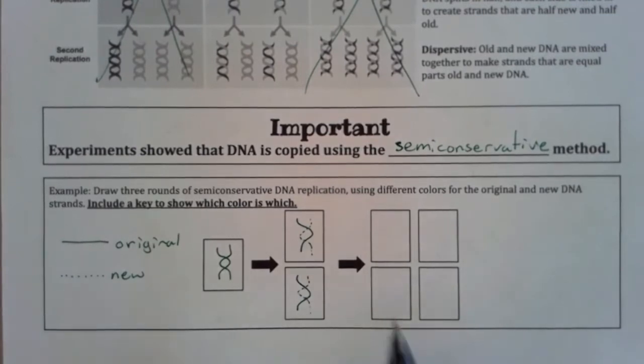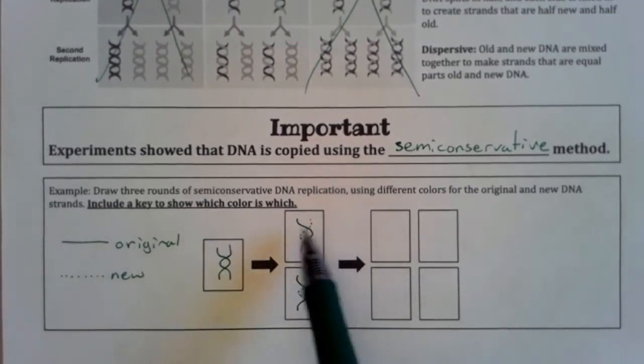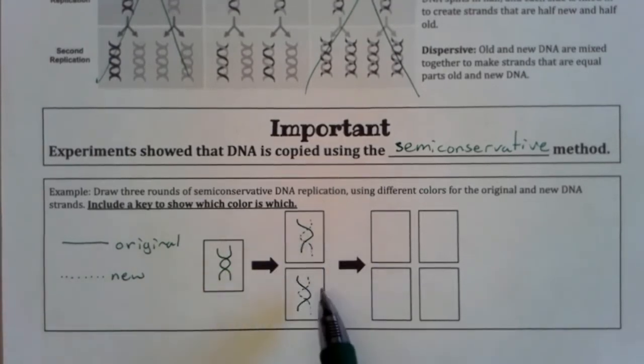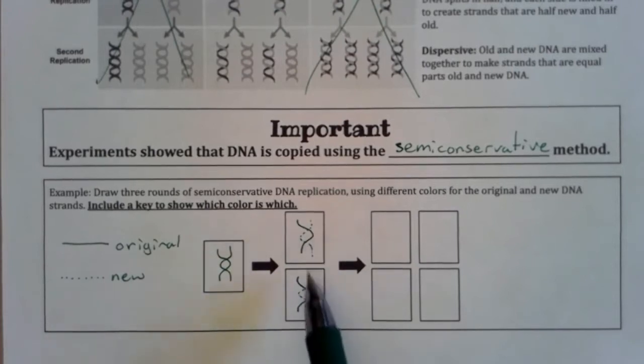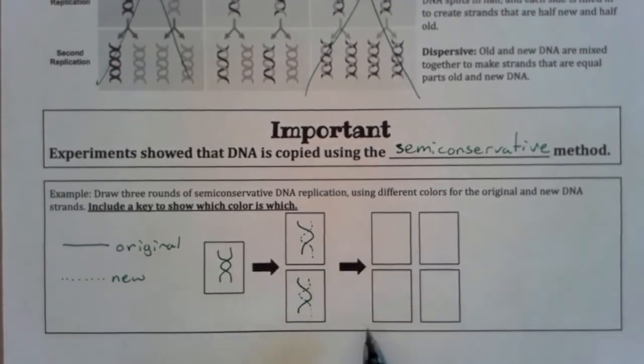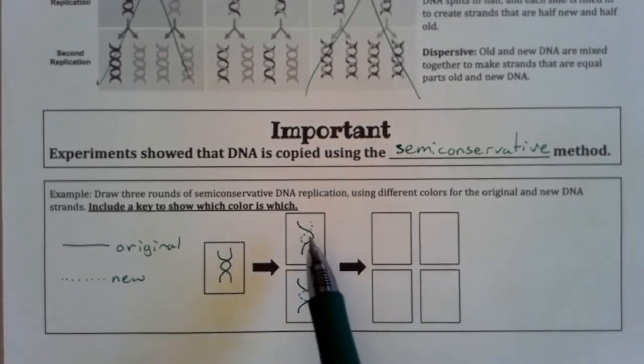And I'll show you on the back of this paper that if we do that, we end up with two pieces of DNA that are identical to each other, but they're also identical to the one we started with, which is what we want. We want like a photocopy machine. We want to make an exact copy of what we started with, so both cells get a full copy of the DNA.